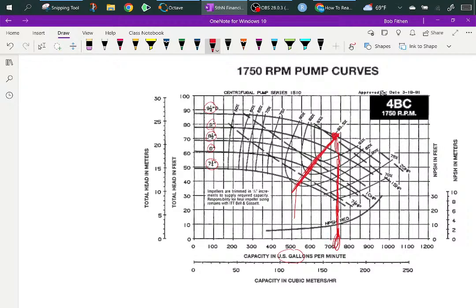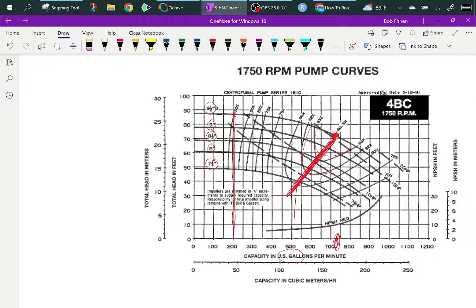If you run it too slow, your efficiency drops off quite a bit. Efficiency dropping off means there are a lot of inefficiencies swirling in there. So you can design these pumps, or somebody else can design them, and you can get the pump curve and figure out where you want to operate them. And the best thing to do is look at those efficiency contours and just split them right there.